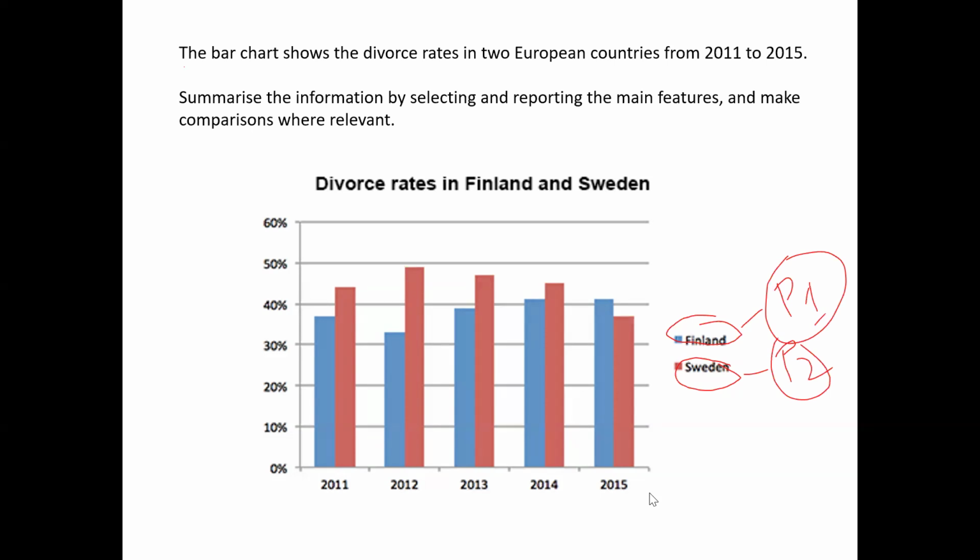Usually IELTS, they don't provide you name of the graph. So then we can say the provided bar chart. Clear? So it's bar chart. And then the verb shows we can change to any other. Clear? We can use synonym, for example, shows. So we may use what? Illustrates. We can say demonstrates. And after that, can you see divorce rate? The average, clear? Average divorces. Can we say average divorces?